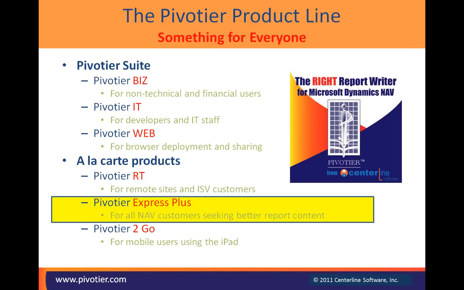So there are many reports here, for example, an aged accounts receivable report that you have in the base product, but we feel using the later technologies that we deliver more capability, and that's a report you could replace. And then we have a whole bunch of sales, purchasing, and other reports which provide information in a more compact, concise manner compared to a lot of base reports, and those should be reports that improve your ability to get information out of your NAV implementation.